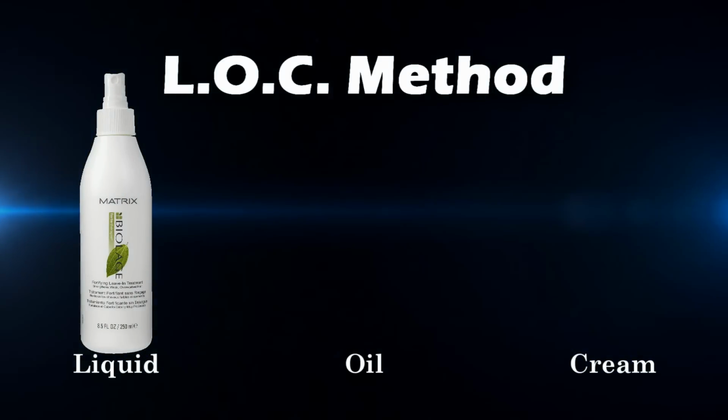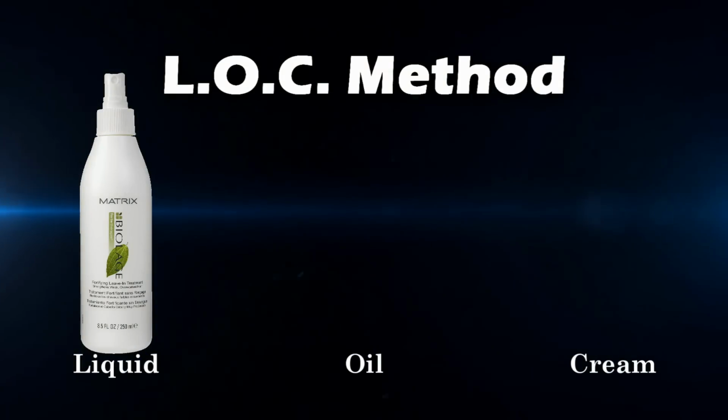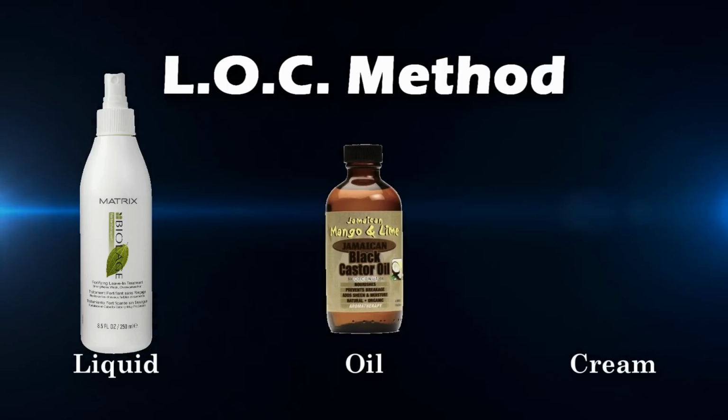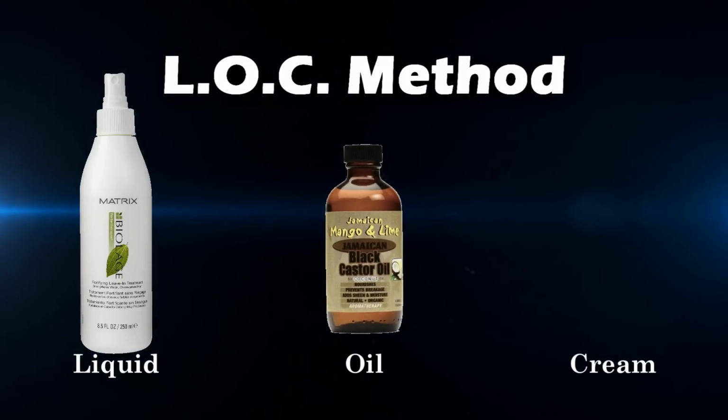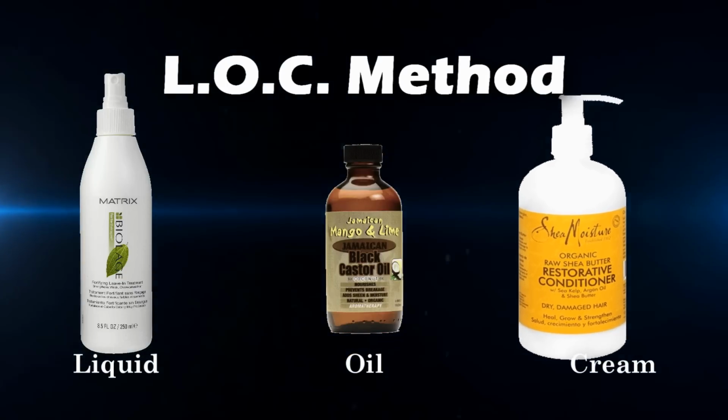Next, you would then seal in the first layer of moisture with an oil of your choice. I'm using the Jamaican Mango and Lime Coconut Scented Jamaican Black Castor Oil. Lastly, you would want to apply another layer of moisture with a thick, creamy-based moisturizer or leave-in. For this experiment, I will be using the Shea Moisture Restorative Conditioner.